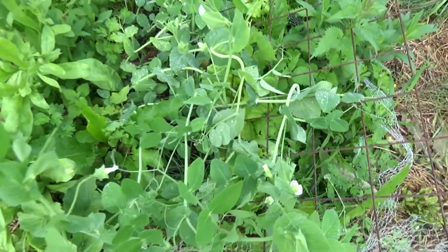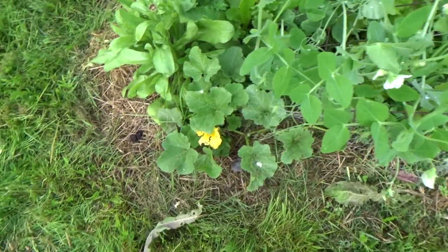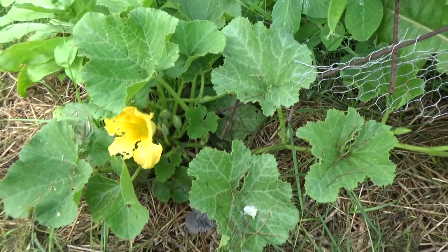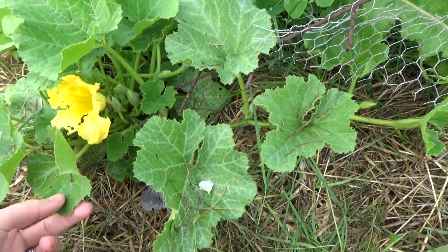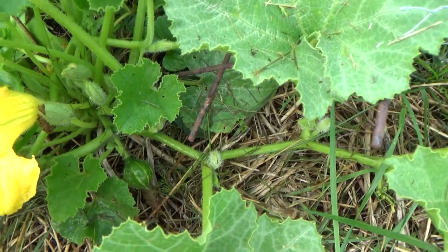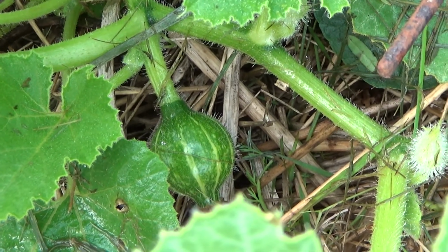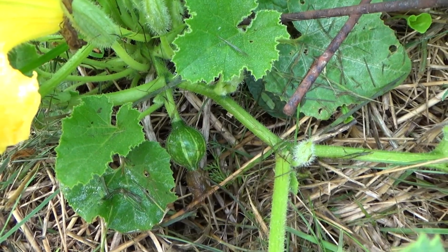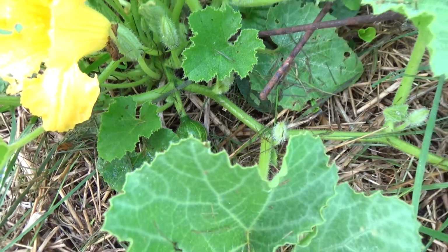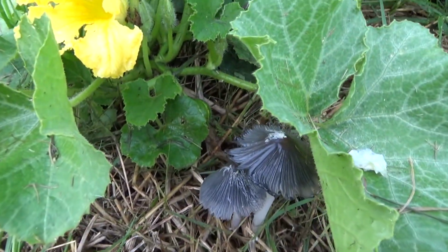I haven't really been working very hard on this bed here. But then I came back and I've noticed that this one pumpkin plant, I don't remember which kind this is, but it's trying. Yeah, there's a little bit of a pumpkin there starting to swell up. I'm very surprised if that actually matures in time. It's already August and it's been getting cold. It was 6 degrees the other night.